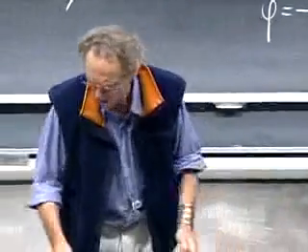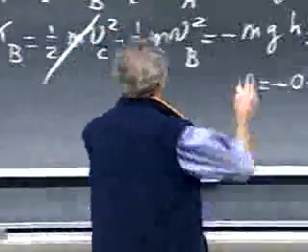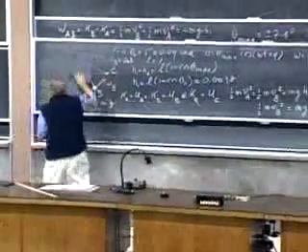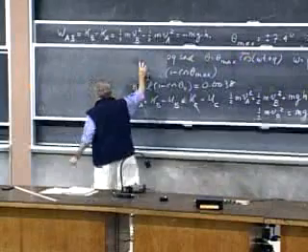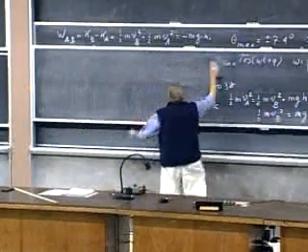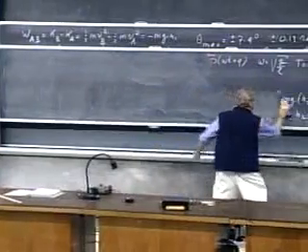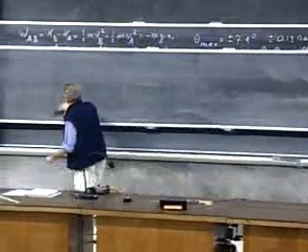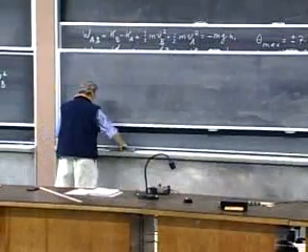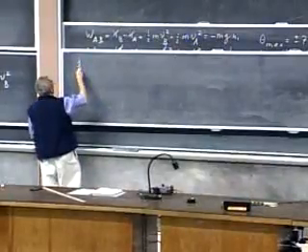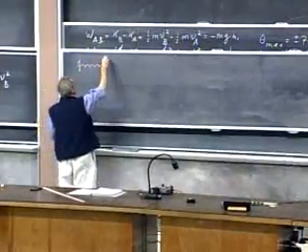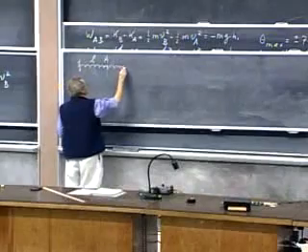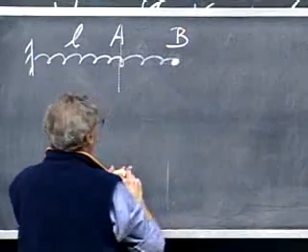So let's now talk about a spring. What I just did with the pendulum, I can do something similar with a spring. Similar in the sense that at time t equals 0, I stretch the spring a little and I give it a kick, and then I let it oscillate. Very similar to what I just did, but now it is a simpler problem because the spring is exactly one-dimensional. Let this be the relaxed length L of the spring. This is point A. I stretch it to point B. I give it a kick.